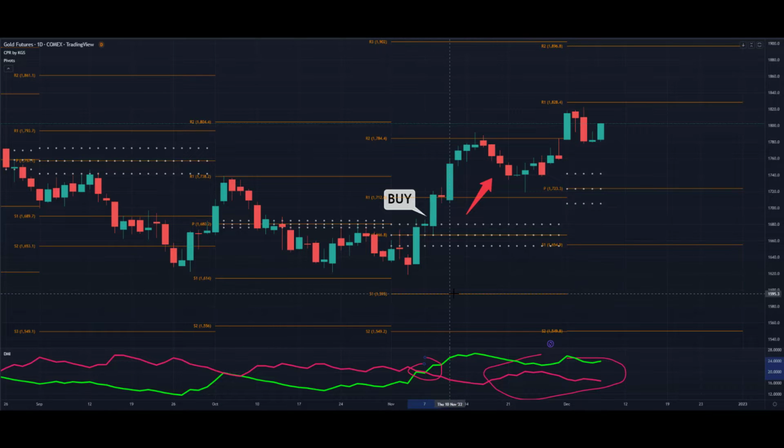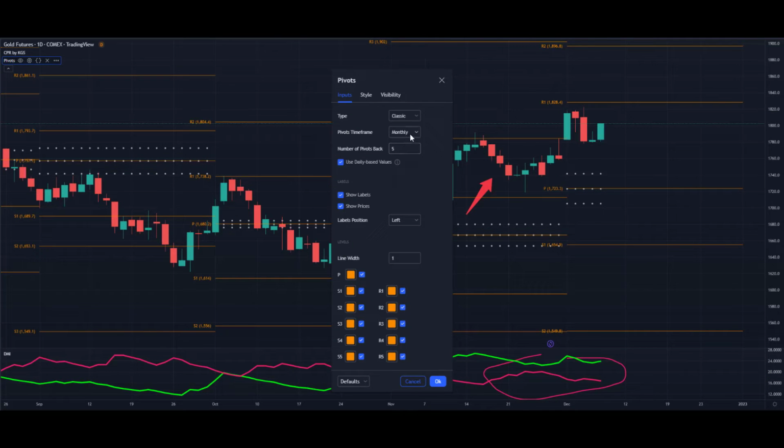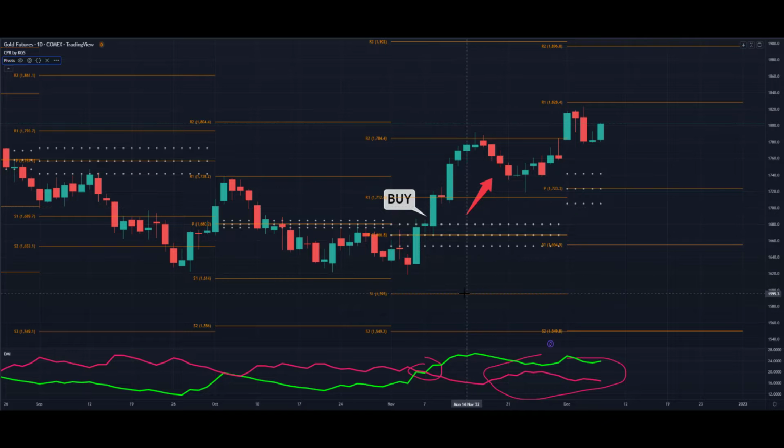Now I've also added on standard pivots, and if we go into those settings, you can see I've actually set them to monthly, so they're longer term. It's a classic pivot setup. So to me these are quite significant price points. Now what are we looking for around the CPR? Well, it's a breakout strategy. Now if we've got bullishness here, we've got the price breaking out of the CPR, then this is where I'm going to start going in. I'm not going to wait for the bar to close. You can if you're more conservative, but I don't.